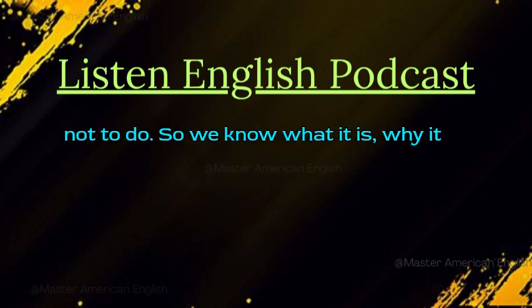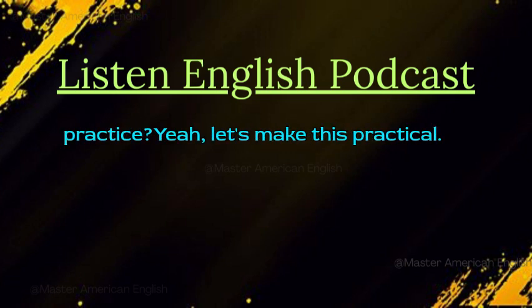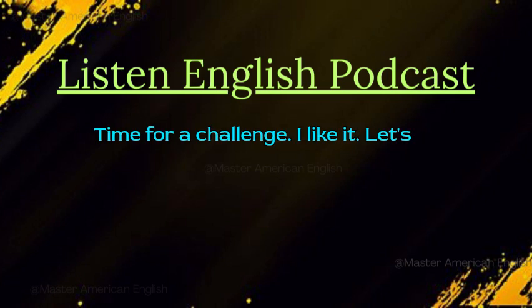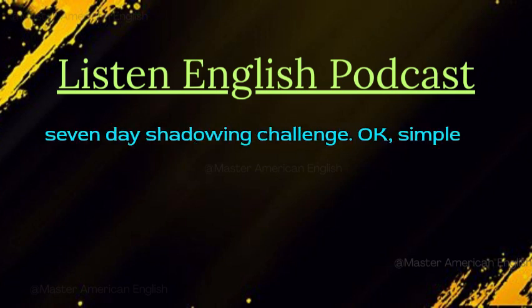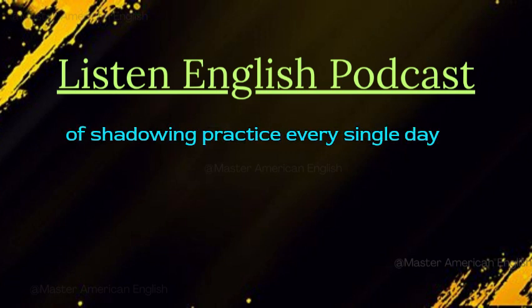So we know what it is, why it works, how to do it, and what mistakes to avoid. Now, how about putting it into practice? Yeah, let's make this practical. Time for a challenge. I like it. Let's issue a challenge. We're calling it the 7-Day Shadowing Challenge. Okay, simple and actionable. The goal. Just 10 minutes of shadowing practice every single day for the next 7 days.